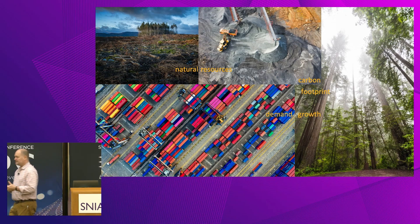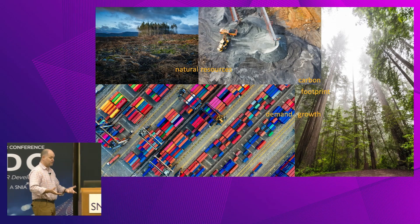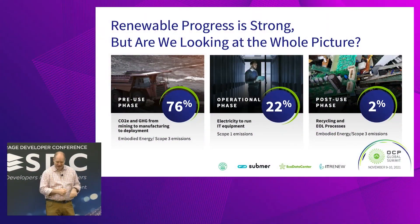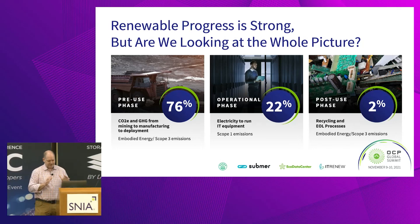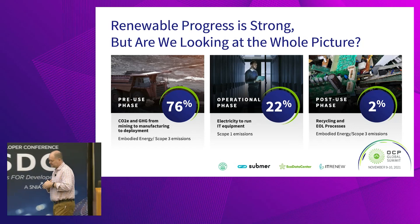But it's not just energy — there are a lot of resources that go into computing: fancy metals, things that have to be brought out of the ground. I was at Seagate during the great ruthenium shortage. Ruthenium has to be brought deep out of the ground — there are a lot of metals like that. I'm taking a small shortcut in that it isn't all carbon — some of it is ruthenium, copper, tin, and so on — but you can normalize a lot of that to carbon equivalence: how much carbon does it take to extract the ruthenium? So carbon equivalence is really what I'm saying.